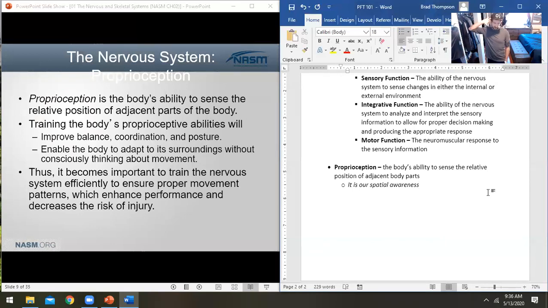How do I know that my fingers are wiggling right now? A very simple answer to that. When I'm trying to explain proprioception to somebody, I'll be like, well, how do you know your body's doing what you tell it to? If you put your hand behind your head and you wiggle your fingers, how do you know your fingers are wiggling?